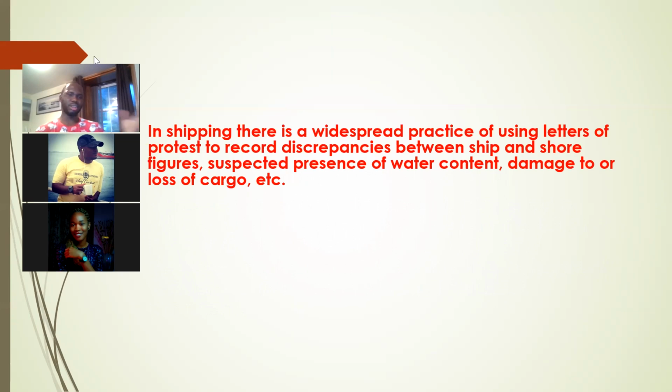Now in shipping, it's a widespread practice to use a letter of protest to record discrepancies. For instance, I've been working on tankers and then, oh, you gave me 30,000. No, I gave you 33,000. And then boom, we have a discrepancy between them. When I mean 33,000, I was referring to oil products, fuel, diesel, or anything. But it can also be dry products, it can be bulk product as well.